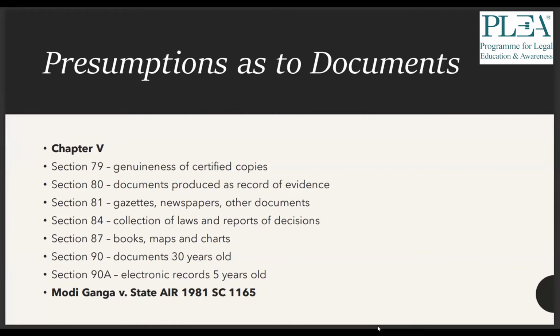But here in 90A, they want to be certain that the record is true even though it is 5 years old, because even electronic records can get spoiled. Say, for example, you have a cassette of songs and you have played it over and over and over. The songs recorded in the tape are the evidence. It's the content of the tape, and the tape is too old now. Over the 5 years, you are not able to hear it properly. Some words are missing. You're not able to hear certain words of the song.